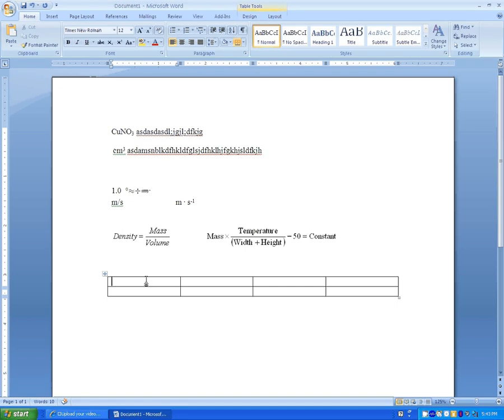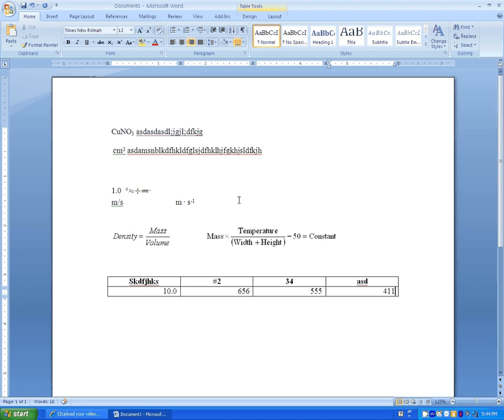If I want everything to be centered, I'm going to go back to Home. I'm just going to left click and hold, drag, and highlight these. Let's say I want them to be centered and bold. I click the centering button and the bold button here, and now anything I type in those columns is going to be centered and bold. Let's say for everything else I'm going to put in some numbers, and I want them to be right justified, so the numbers are on the right side. I'm just going to highlight them, and here's my right justified button. I'll click on that. And let's say the number is 10.0. So that's one trick you can use in this table.